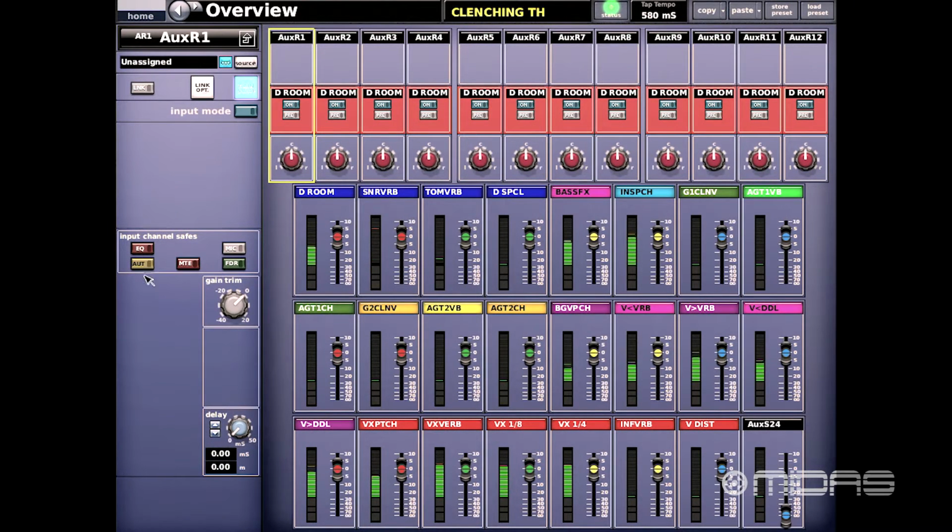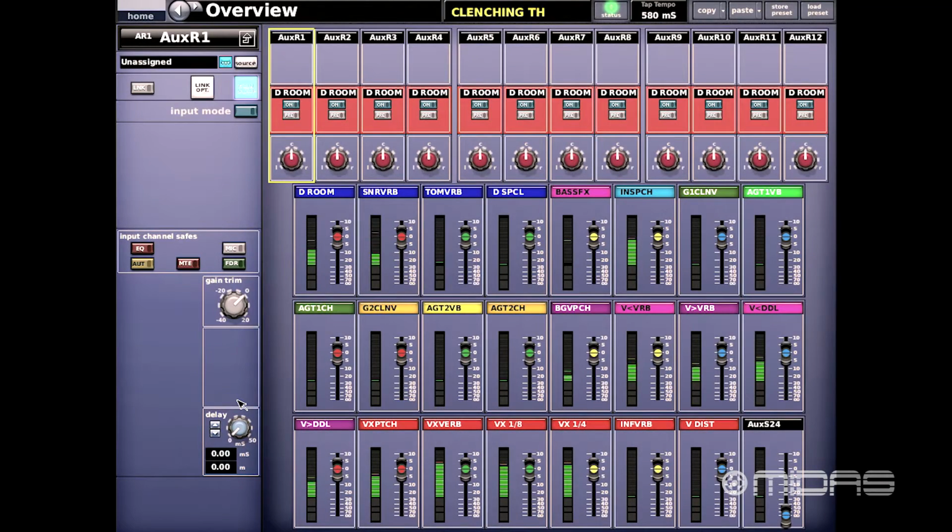As you see here, we have the EQ, automation, mute, mic, and fader. Below that, we have the gain trim. Just like on all the other channels that we have, this is a -40 or +20 dB of gain trim. So if we needed to make some adjustments to kind of maybe get some aux returns coming back in from a reverb, if we want to get that level a little hotter, we can go ahead and do that right from here.